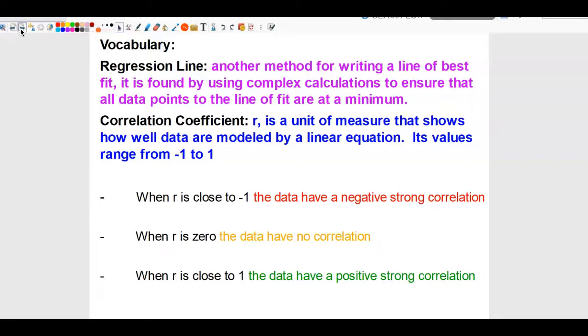If it is 0, there is no correlation. And if it is +1, it will have a strong positive correlation. Values that are considered strong are going to be like 0.9 to 1 or -0.9 to -1.